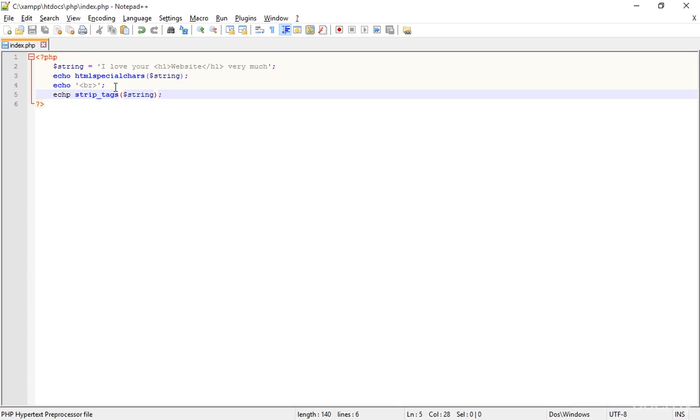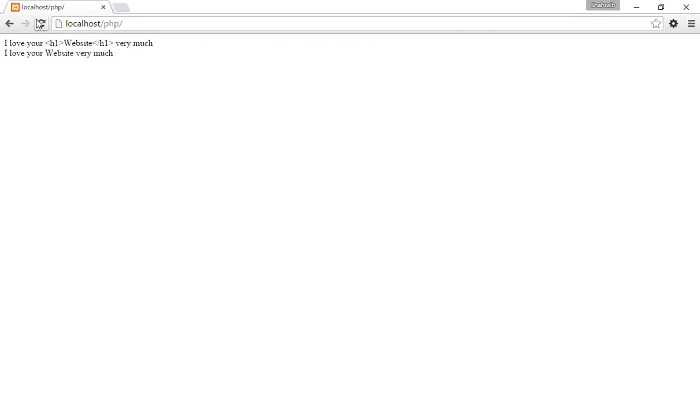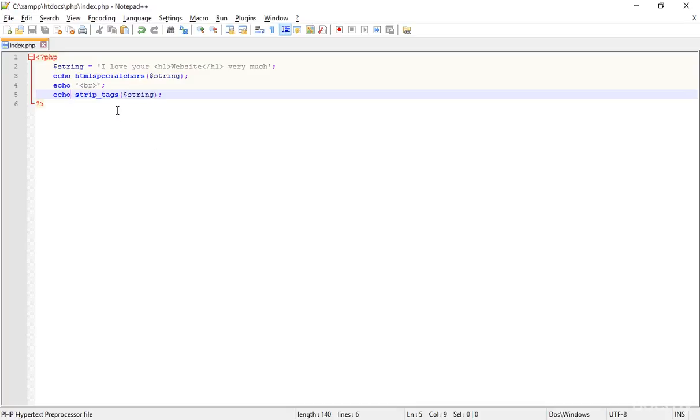Because I typed the wrong word instead of echo. Now refresh this, and I'm getting "I love your H1 and H1, the website and the very much." Now, "I love your website very much." There aren't any HTML tags. It just stripped the tags from the text, this function, strip_tags.